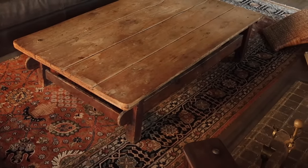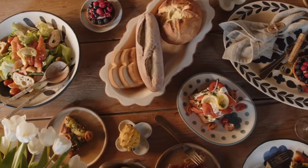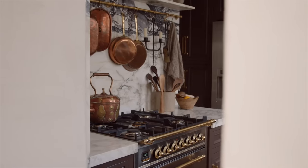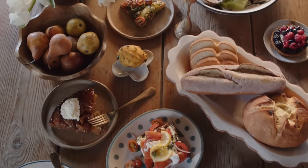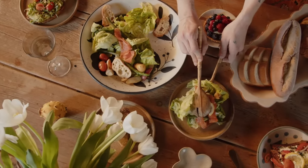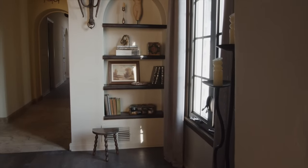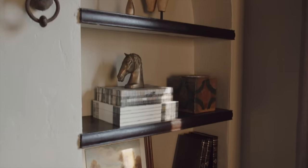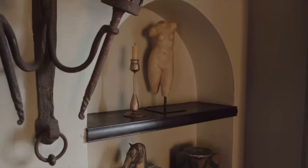I also want to say the summer collection launched today on Lone Fox, and I love this collection. I've been spending so much time shooting, curating, and getting all of this stuff in our warehouse in Arizona. This collection is like one of the largest ones I've done on the Lone Fox site. There are tons and tons of kitchen and serveware, and a ton of new decor and really cute pieces. I'm going to be using some of that throughout the living room because I just shot all of it for the site and I have a bunch of it here.